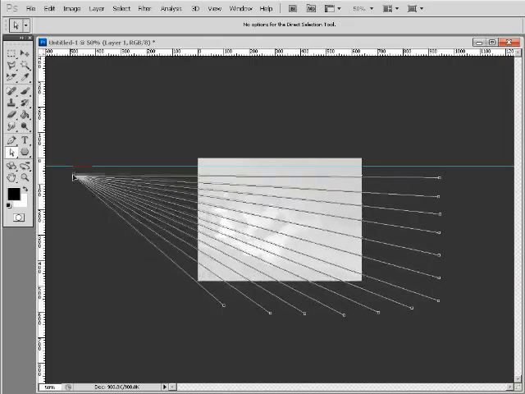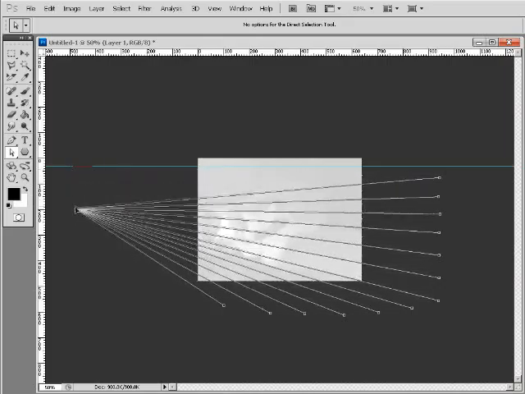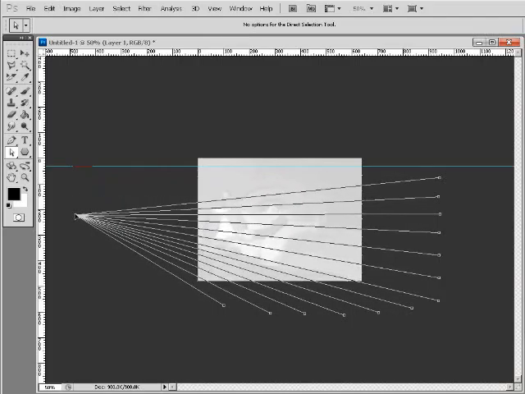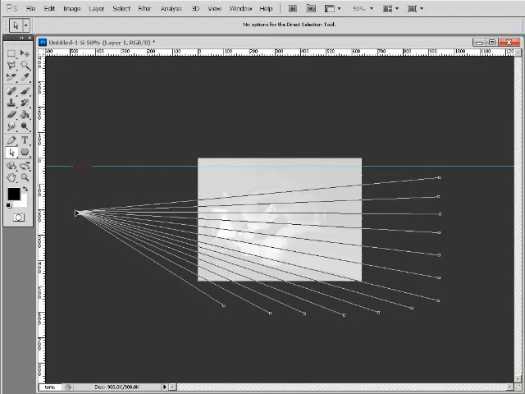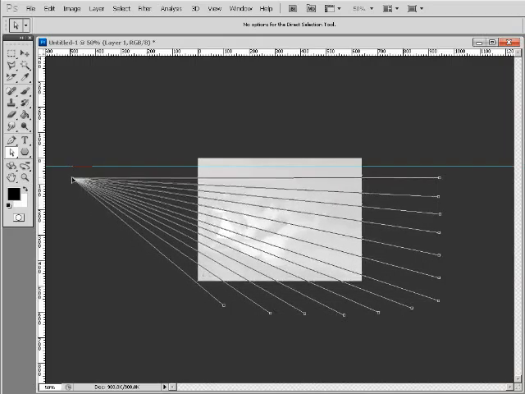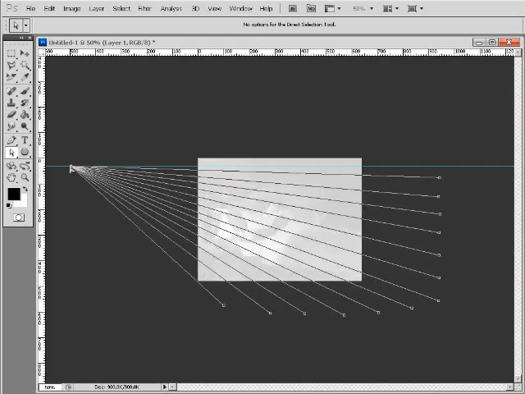Look what happens if I'm moving this point which lies on the horizon up and down. So this might be the original perspective that I used in the prelim, but I want to move it a bit up so that we get a better look on the top of the bed.